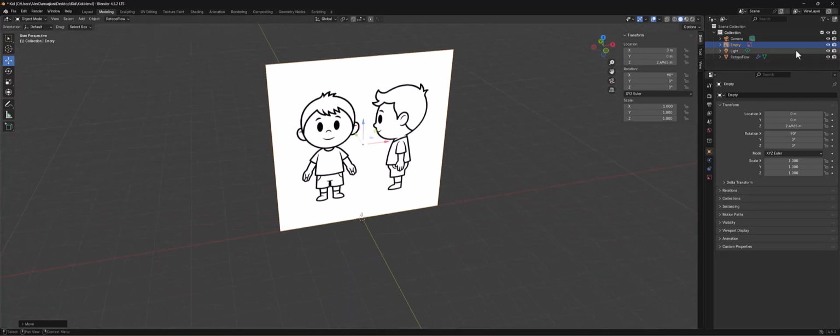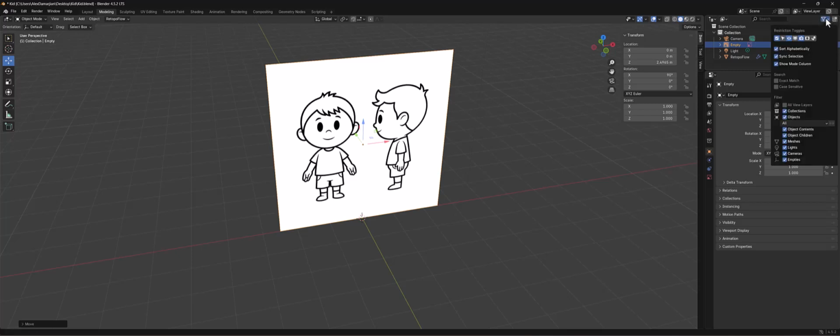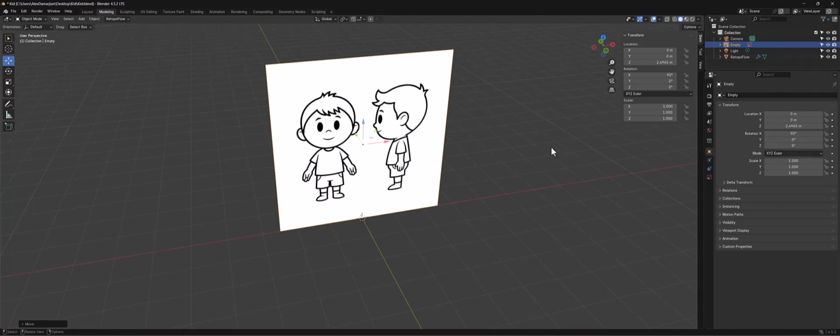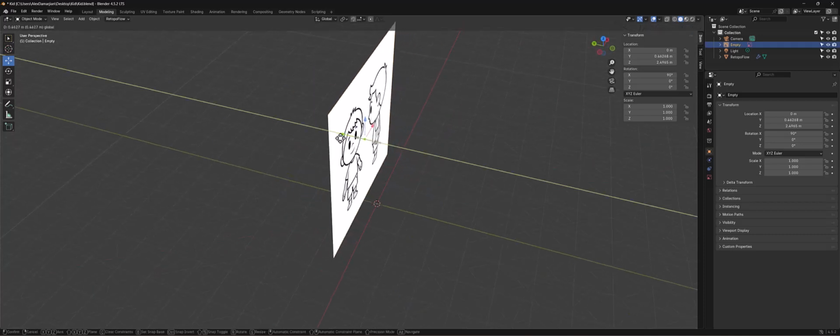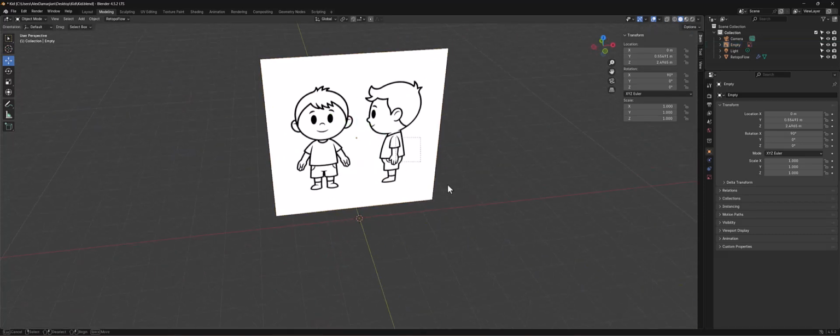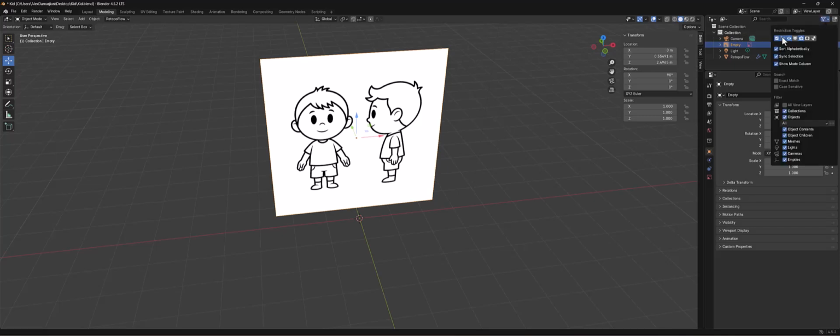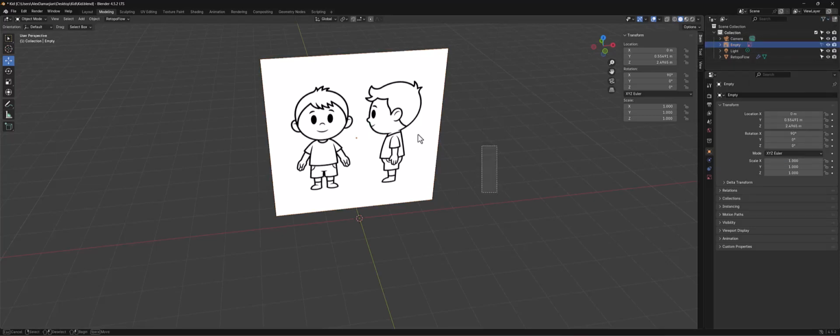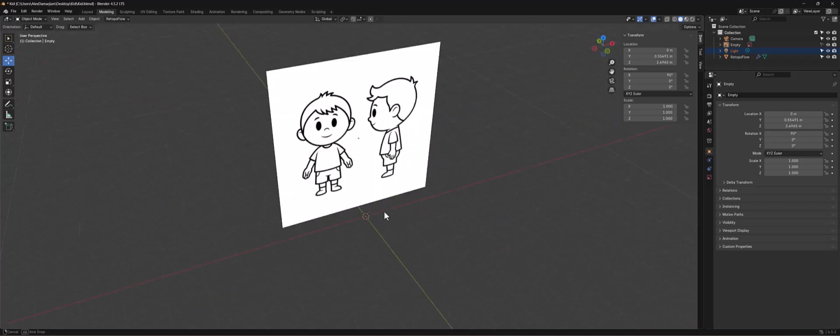So here's this. Now what I can do here is click on this little option here, and it brings up these other options. One of them is the second one, which makes things selectable. What I don't want to do, let's shift this back a little bit, is keep selecting this background plane as I'm modeling. So by turning this on, by making it blue here, I can uncheck selectable, and now this is no longer selectable, and the plane is just sitting here.